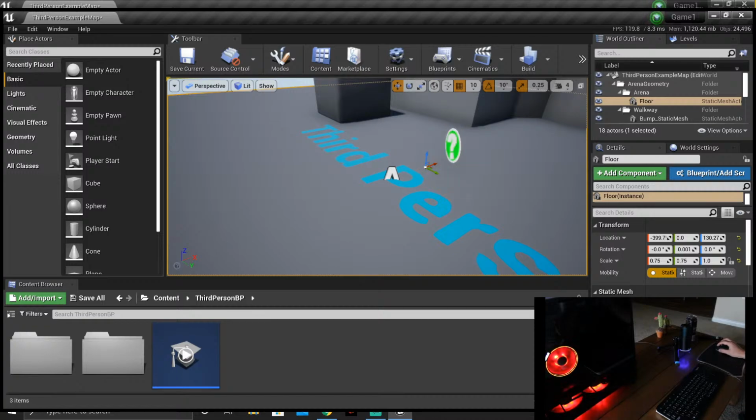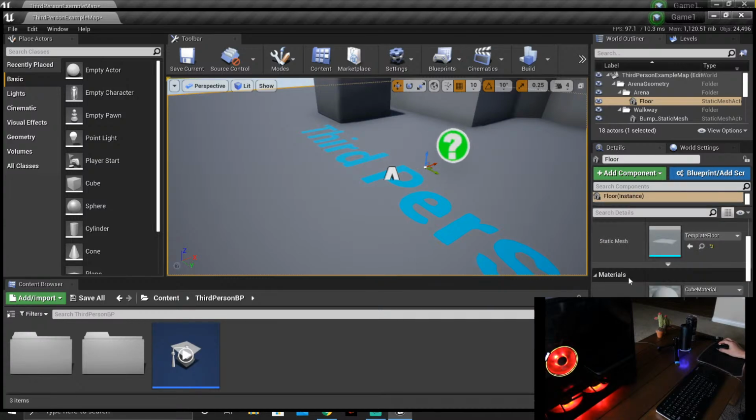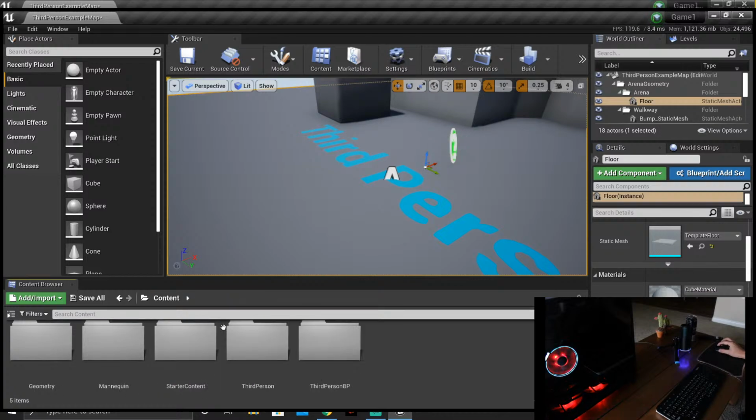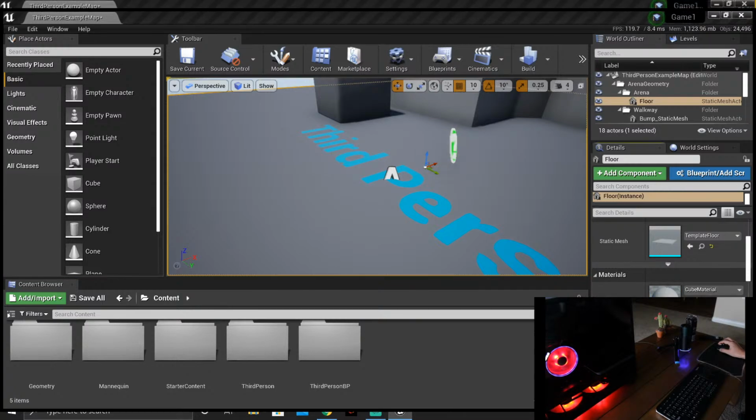Actually, let me just apply a material to it. So here in the details for it, you're going to see that there is a material, and this is the material for it: Cube material. Game, geometry, meshes, cube material. And if you were to go over here and search through your content browser, that's kind of what you would see. Starter content, and you could basically navigate to what this is. You can also double click it, or you can right click this.